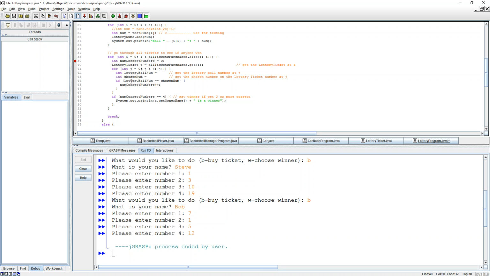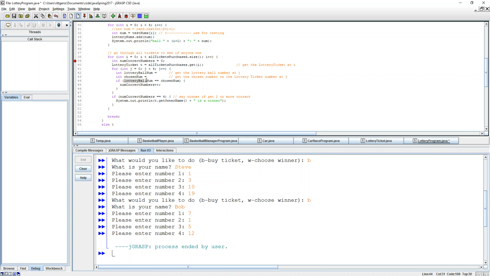Okay? So if you got that, see if you can do this now. So this is now where we're saying, okay, we've got the lottery ticket t that we want to look at, and we want to compare the numbers in that lottery ticket to the numbers in lotteryNums, the one that has the correct numbers. So in other words, are the numbers on the ticket matching the numbers in the actual array list? We sorted all the numbers up there. So see if you can figure out what to do here. So we're counting to 4. In other words, we're going to look at the 4 numbers on the ticket and see if they match.